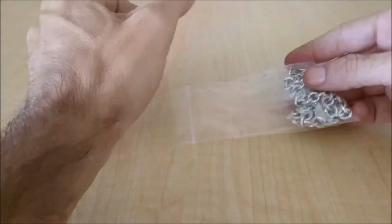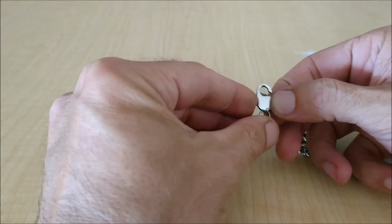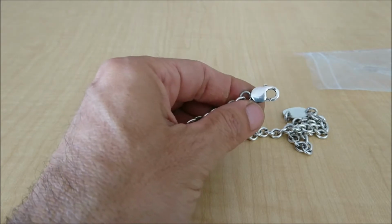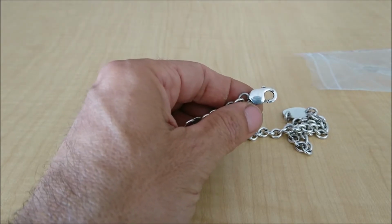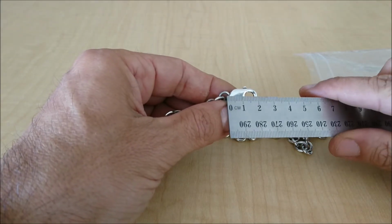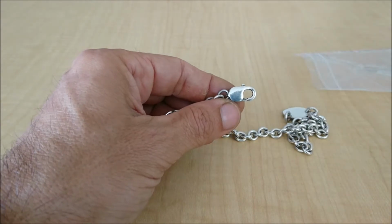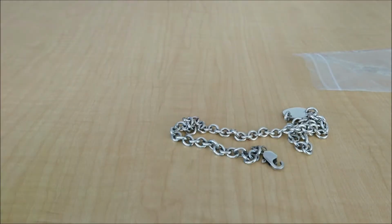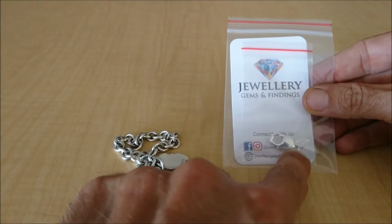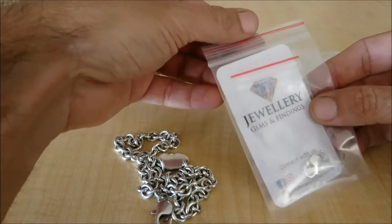Here we have a beautiful Tiffany necklace with a damaged parrot clasp. The spring is gone, and we need to measure the size before we order a new one. The size of this one is 18 millimeters. Okay, so we've ordered one from Jewellery Gems and Findings. We've ordered an 18 millimeter clasp, and I'm going to show you how to put it on.